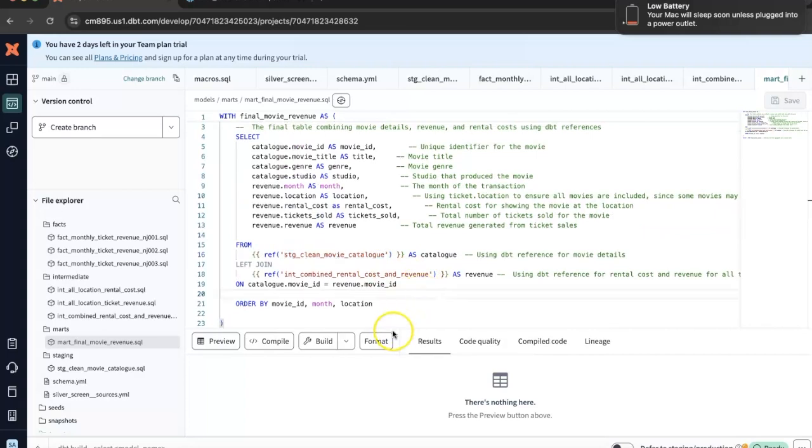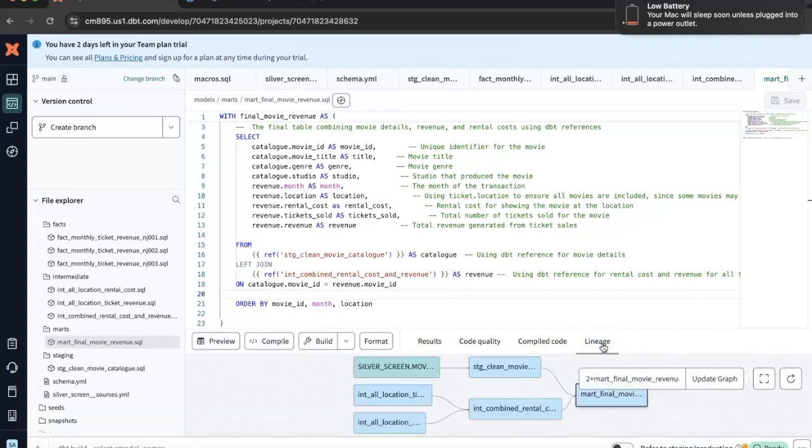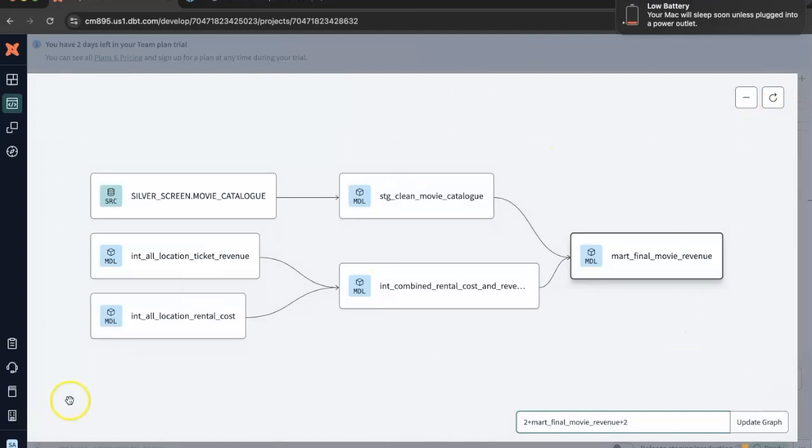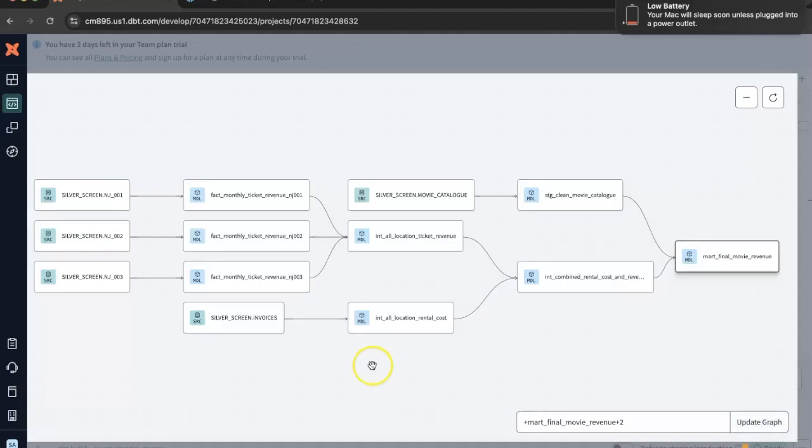So now let's quickly look at the lineage diagram here to see how data flows through the pipeline. Let's open it. Now you can see how the data starts from the raw sources and flows to the staging.